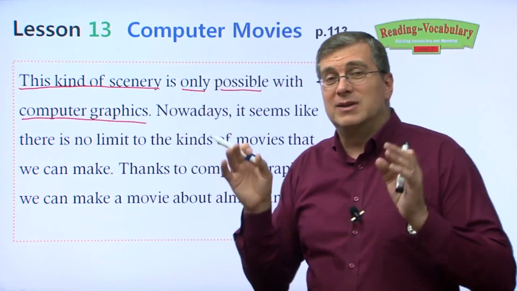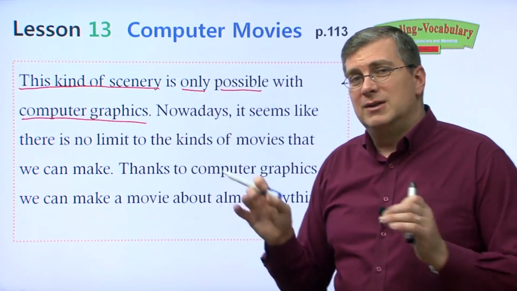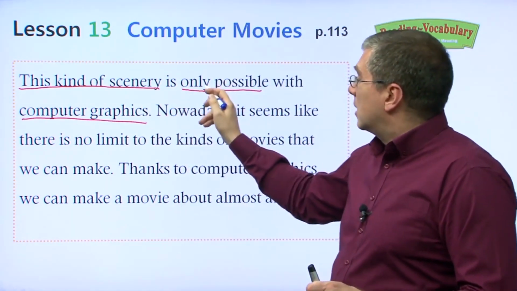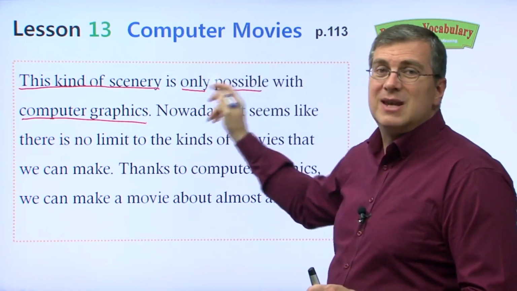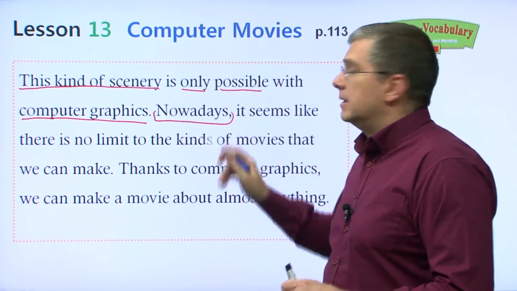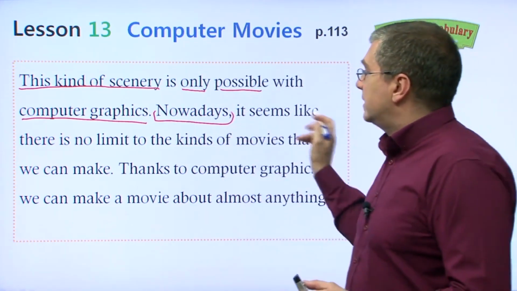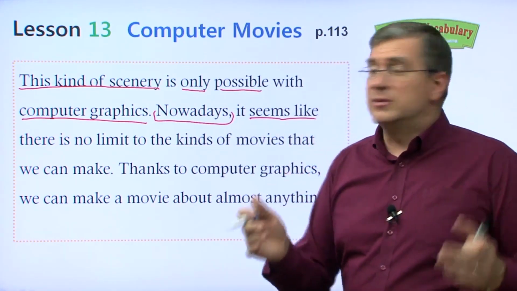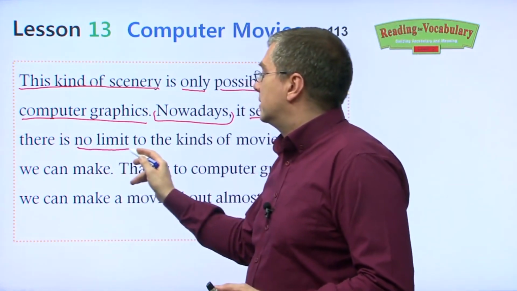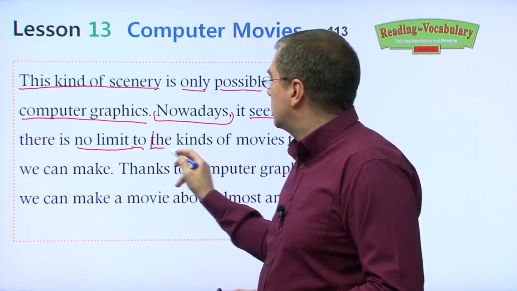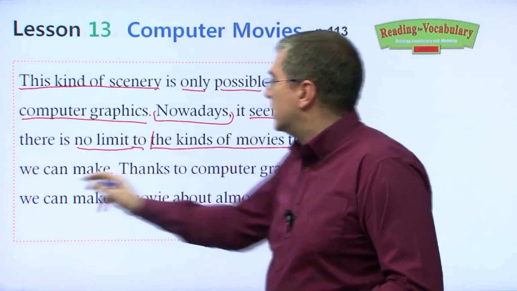Before computer graphics, it would have been very difficult to make that kind of movie. But with computer graphics, it's the only way we can do it. It's the only possible way. These days, we're not sure, but it seems like there is no limit. There's no limit to the kinds of movies that we can make.